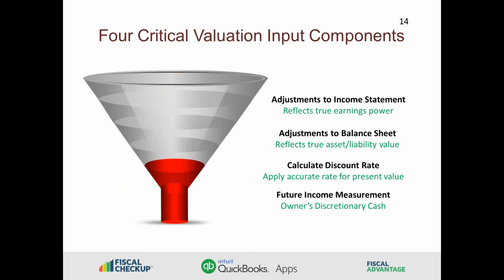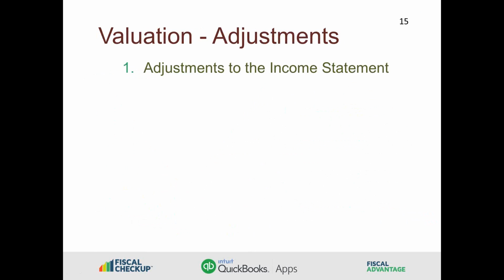Now, when there are discrepancies in valuations, it usually lies with one of these 4 processes. For example, was the discount rate appropriate, or was the future income stream estimated appropriately? But once we collect these 4 sets of data, we can then apply that data to the different valuation methods.